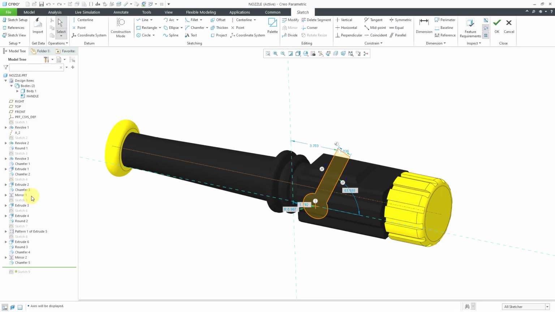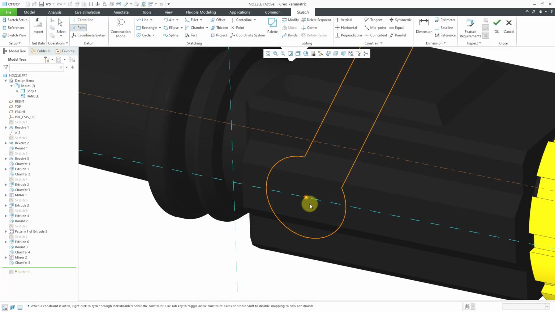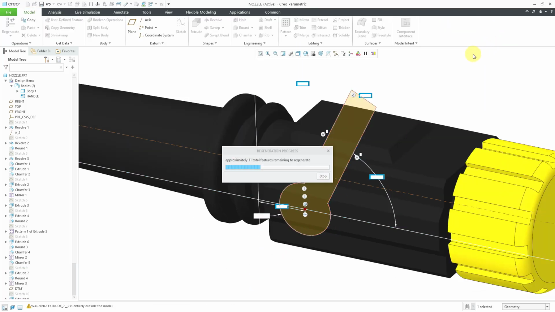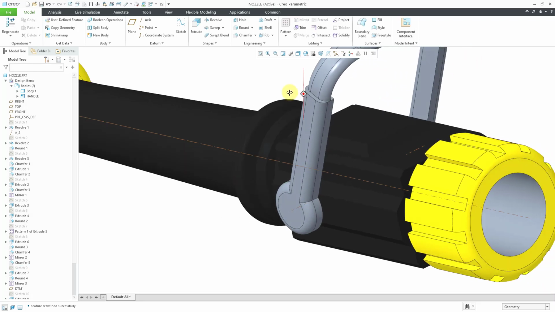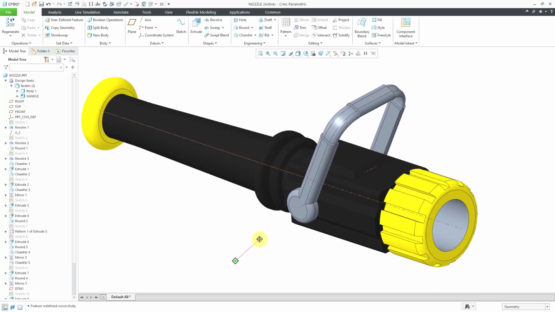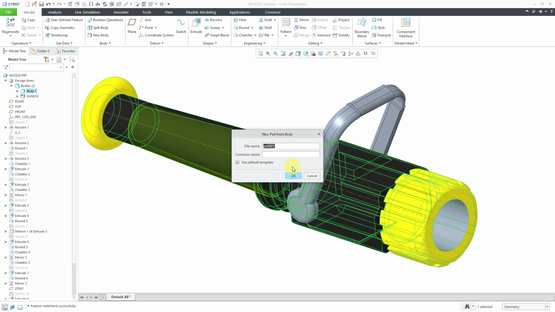Let's edit definition of sketch 9, and then if I take the point command from the datum group, if I drop a point right here, when this sketch gets extruded, I'll end up with an axis there. So hit the check mark, and now you can see that we have axes where we want to have a pin connection. Now that I have my axes, let's create some components out of the two bodies. I will select body one, right mouse click and hold, then let's choose create part from body, and for the name of the body, I'm going to call it nozzle body.